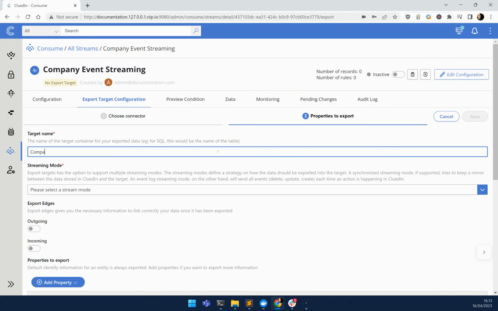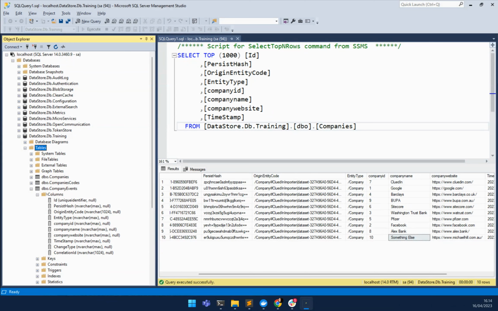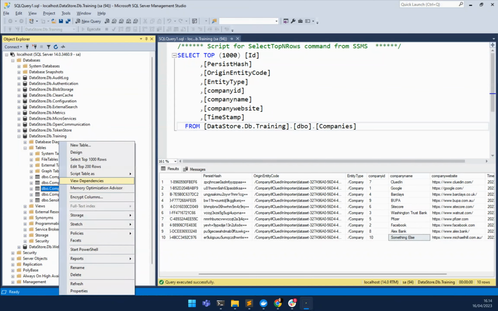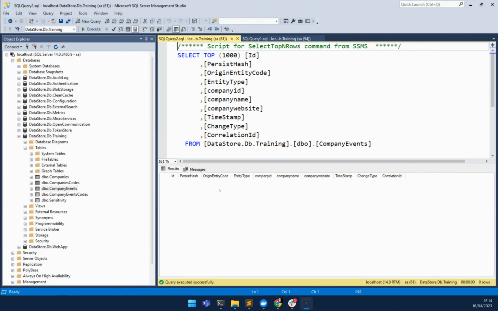We take a look now at our SQL databases and refresh. You'll see that my company events is there, but in addition to the default columns, we also see some extra columns here: the timestamp, the change type, and the correlation ID. And all of these are needed to be able to fulfill the kind of use cases that need event streaming. So in a couple of moments, we're going to see our data come in to these tables. You can see that the stream job is starting up, and it's going to send the data over once that job has started to begin.